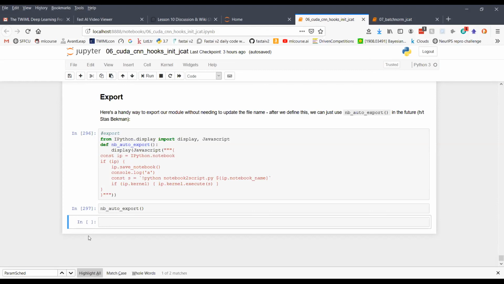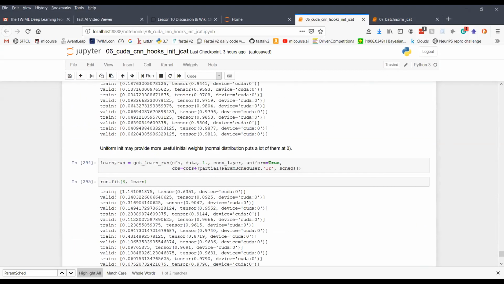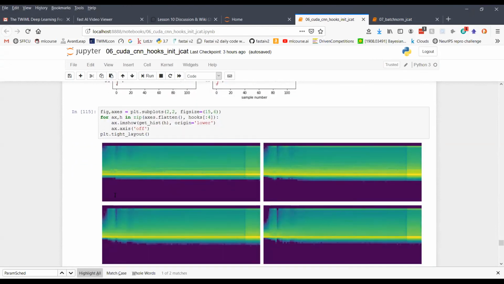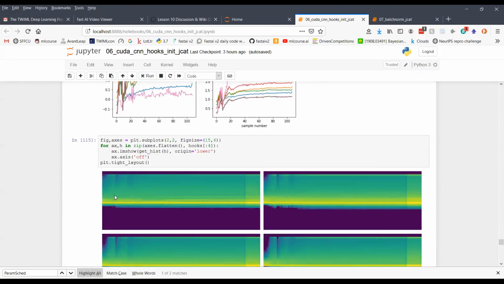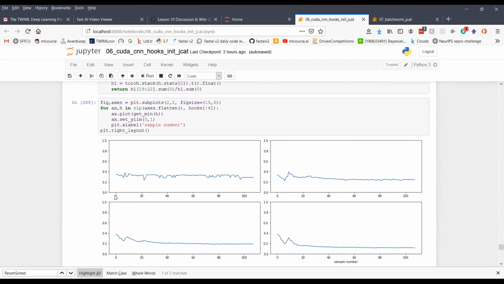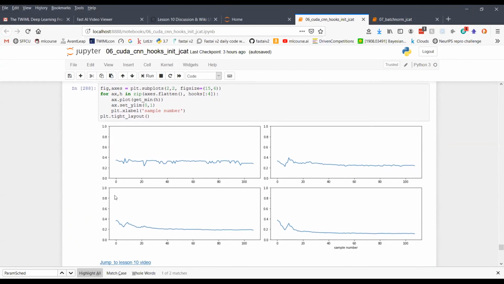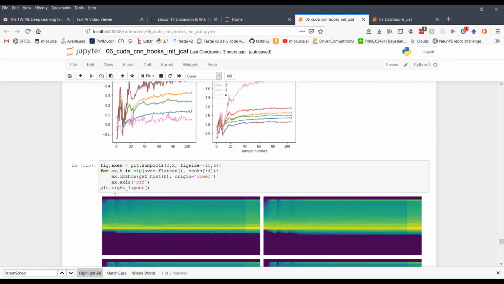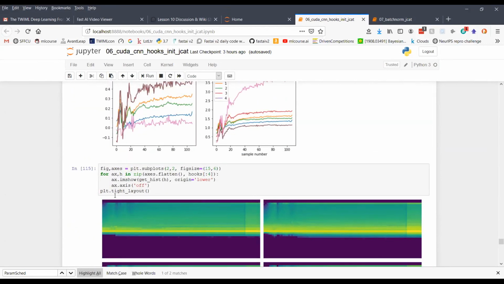A few questions, if you don't mind. Sure. Do you mind scrolling up to where we did those act means? Here we have, can you scroll down one more? Right here? This is also 108, right? Yes. Okay. Did you pull the recent version? Do you still have if self.training in your code when you're calculating? I didn't. I haven't pulled from the repo since maybe a week ago. Has it changed?